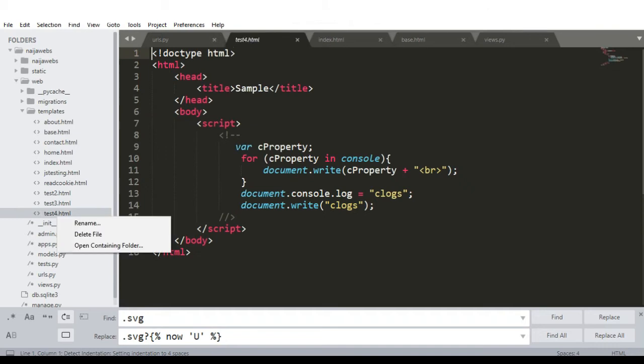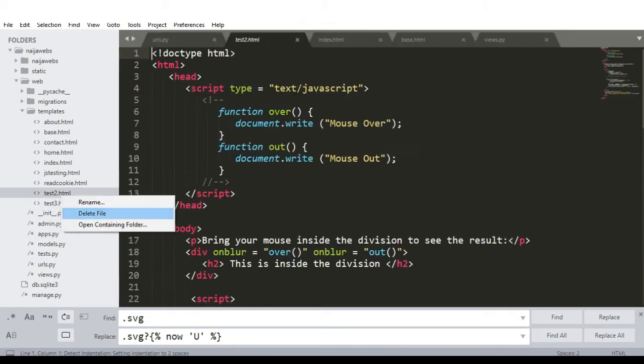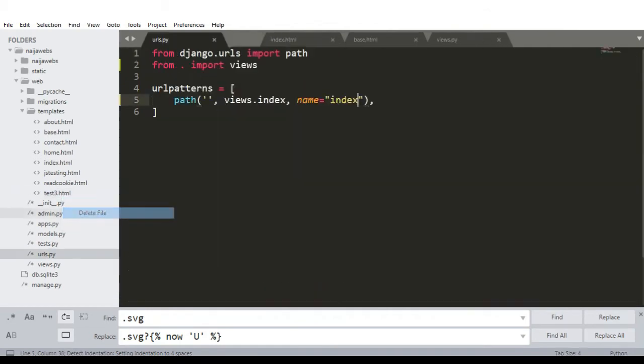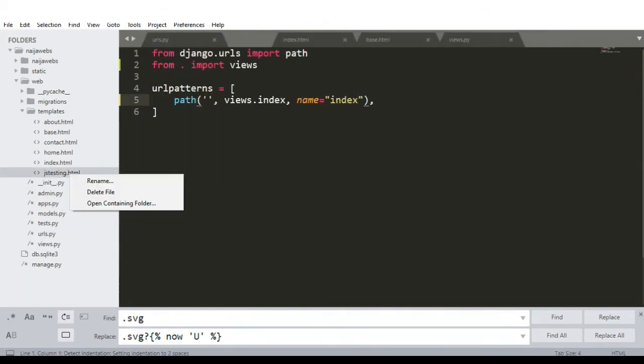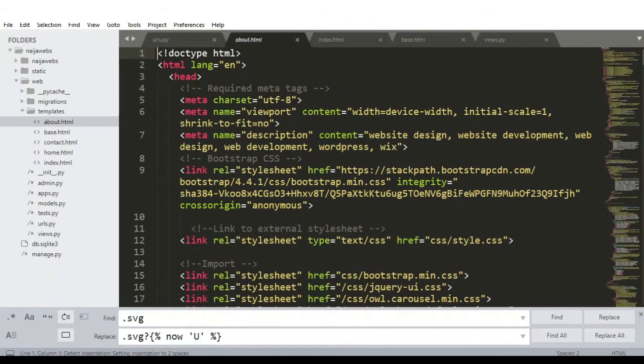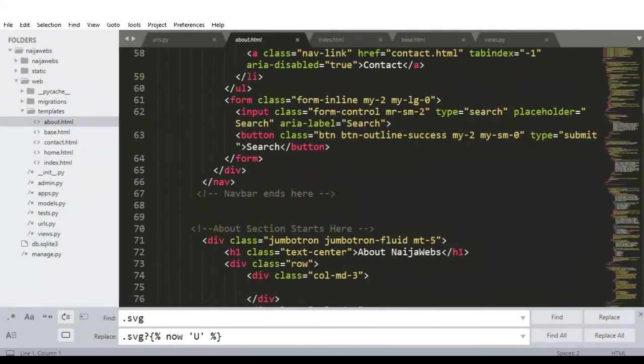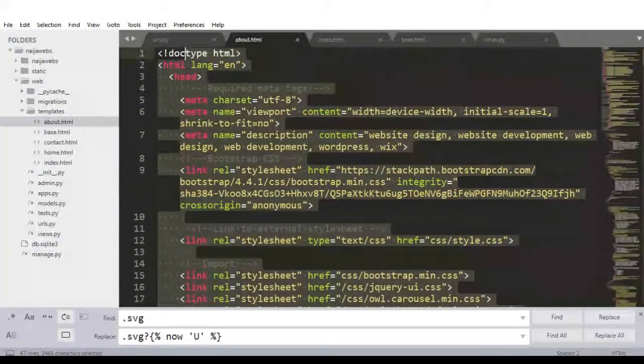I will just have to delete some of these files because I don't need them. Okay, we have the about page. You see that virtually we have the same thing.